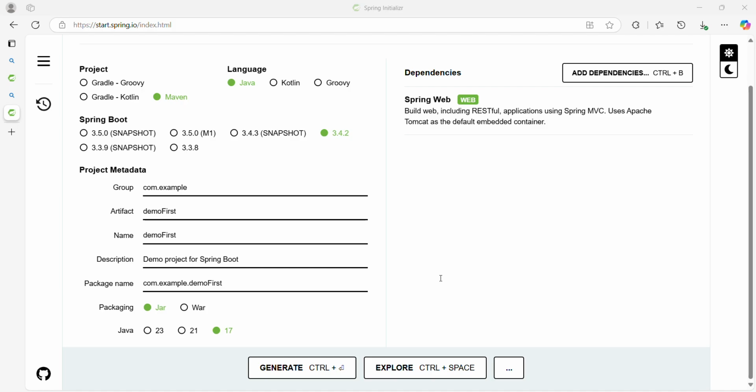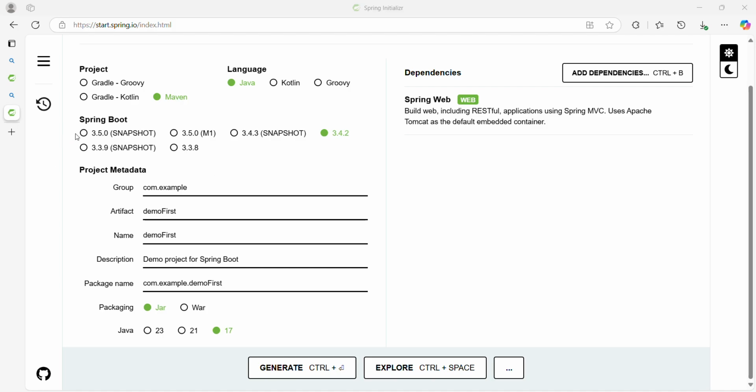In the controller layer we can handle all HTTP requests, which are put, get, post and delete. In the service layer we can write business logic, and in the DAO layer we can write database related logic, which is also called the repository layer.